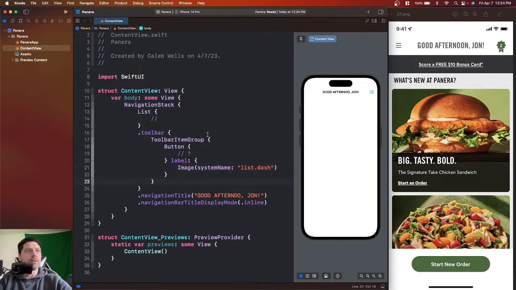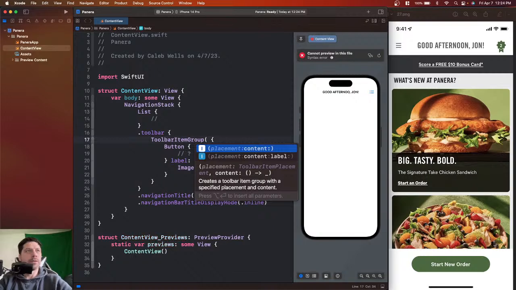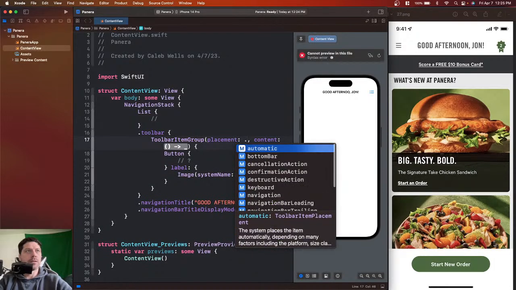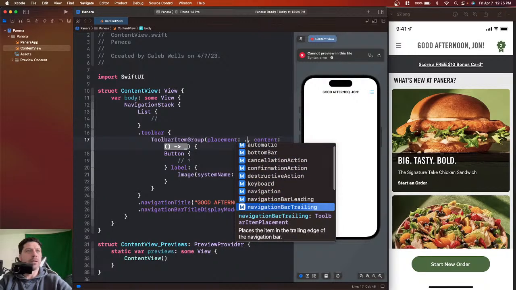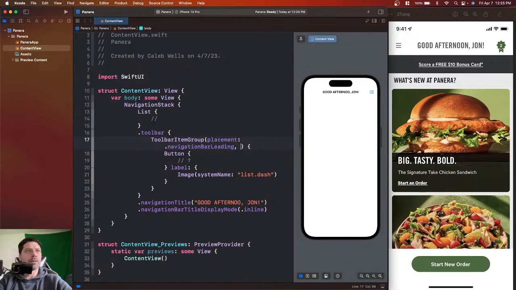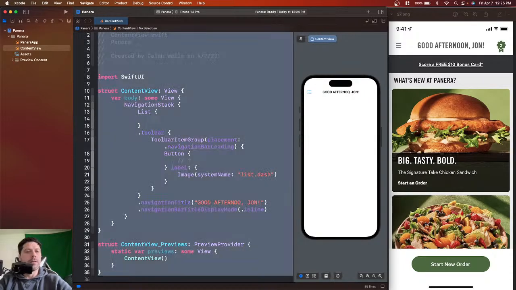Now, let's see. Does this have configuration options? Placement. Creates a toolbar item group with a specified placement and content. So, yeah, I want to do placement, I think. We're going to go dot, bottom, automatic, bottom, destructive, keyboard. Maybe I don't. navigationBarLeading. Yep, that's what I want. Tab over to the content and get rid of that because I already did that.